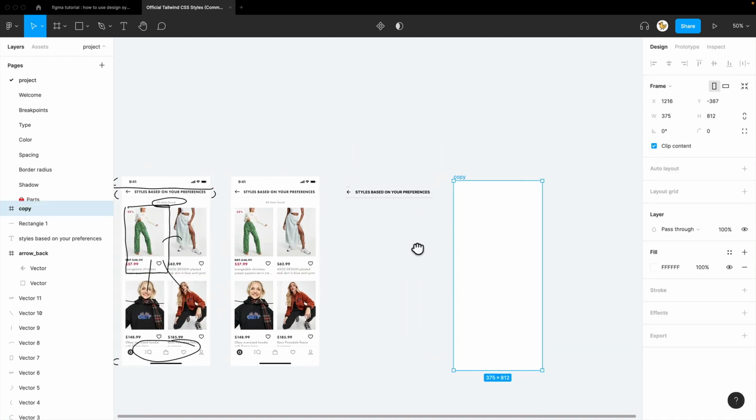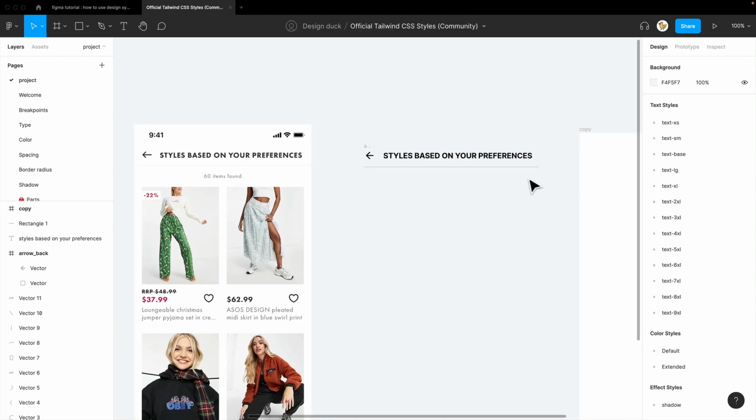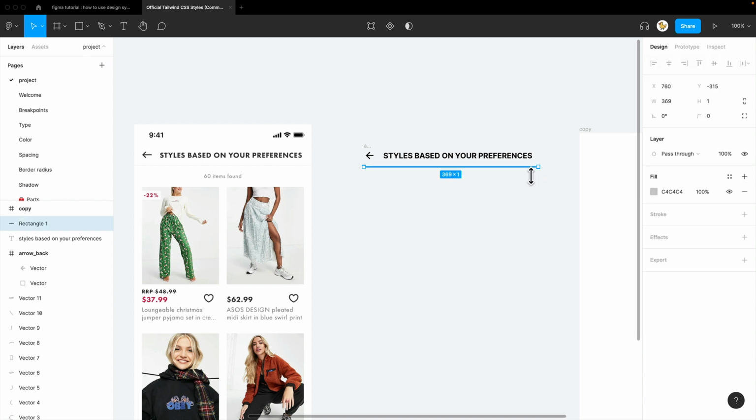So now you know the width of this element. I need a full width, so I would say 375 on the width. I know it's a 1 pixel height. Now I would just color it to maybe a gray that is not that dark, maybe a 200.